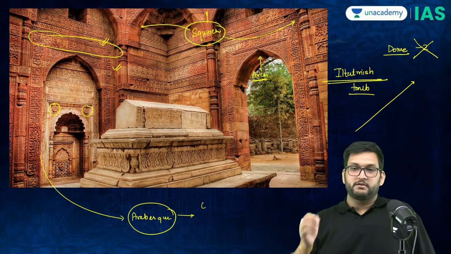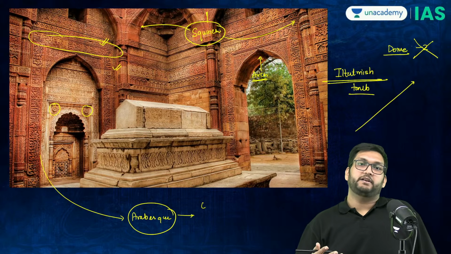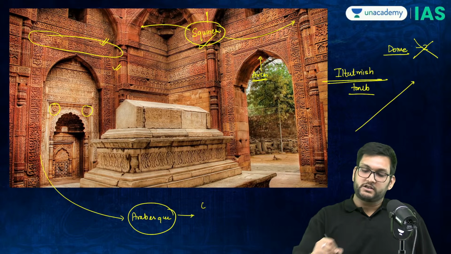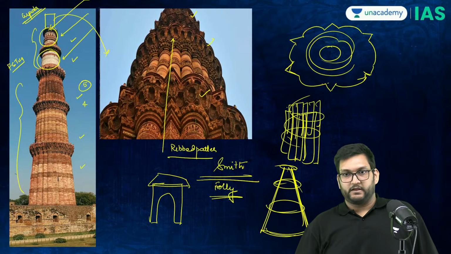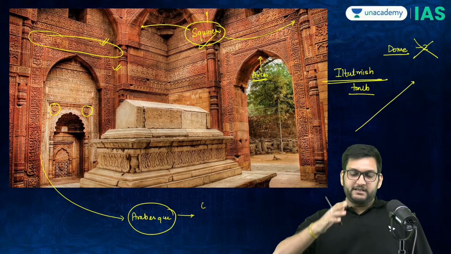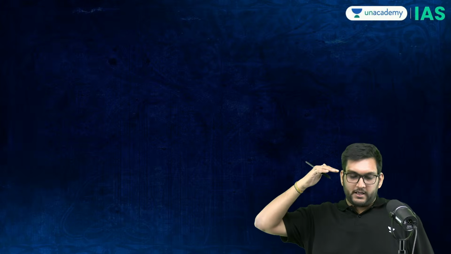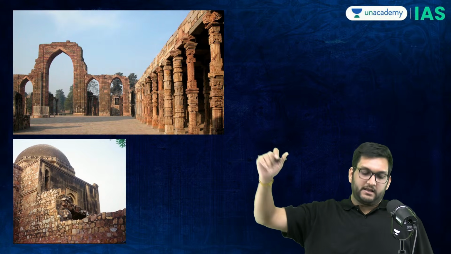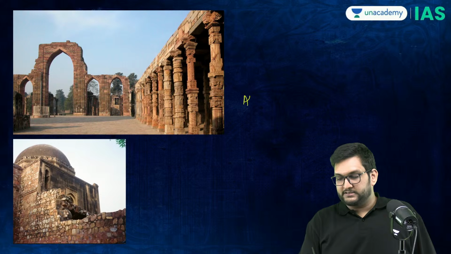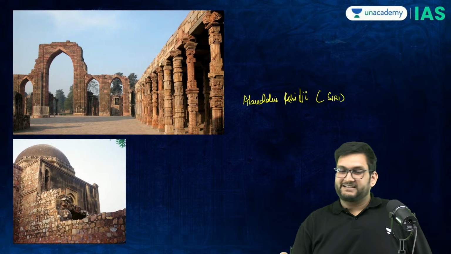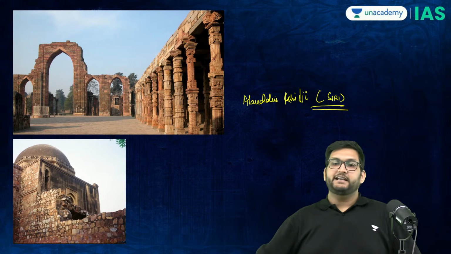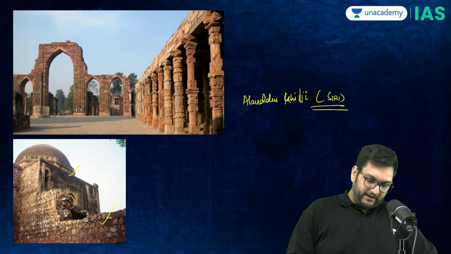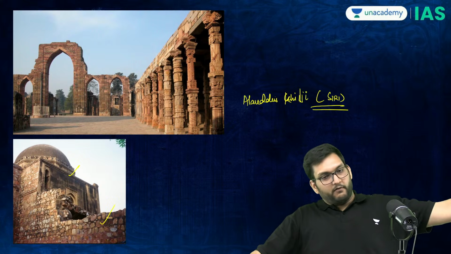The arch has become perfect, arabesque has become perfect, but the dome is still not perfect. Squinches have come through, and we've created a minar. Now, the person who is going to make the second phase reach its highest point, the zenith, is Alauddin Khilji. Alauddin Khilji actually created a whole city. It is called Siri, the Siri fort area of Delhi. Siri does not survive, other than one mosque and one simple wall which is there.